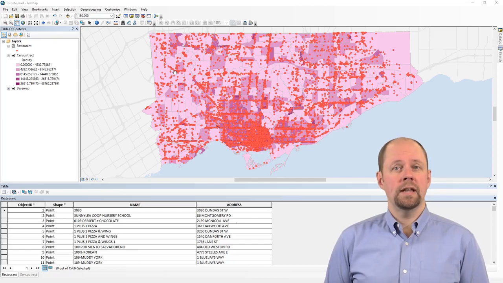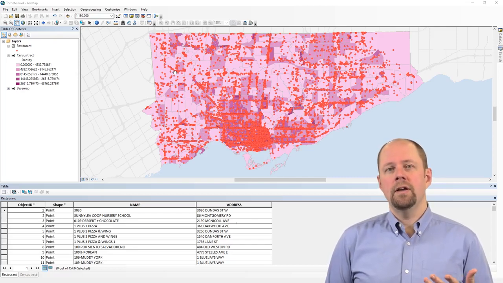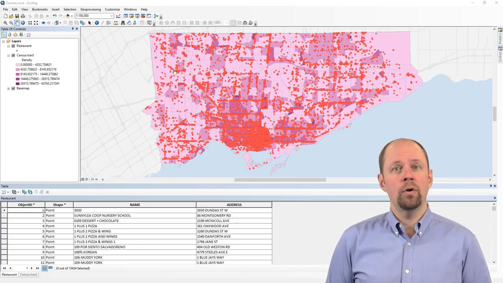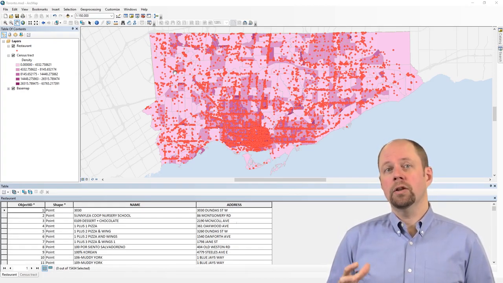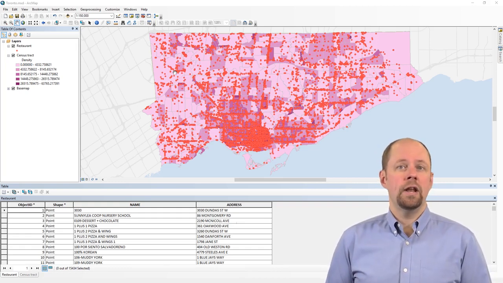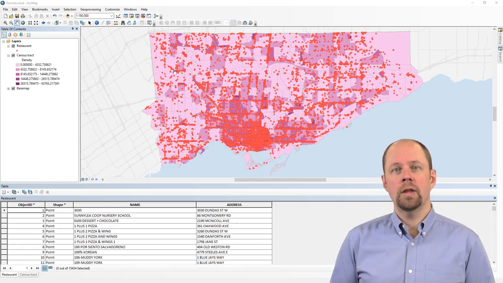There are lots of ways to make selections in ArcMap. This can be done using select by attribute, so something based on a value in a table, or it can be done using select by location, which is done based on the geography of it. And the really fun thing is you can actually mix and match between the two. So let me show you a little bit about how each of those works.